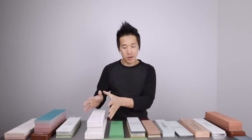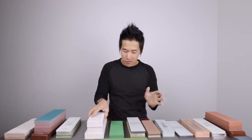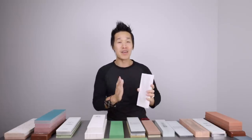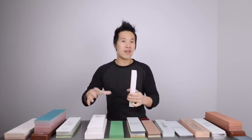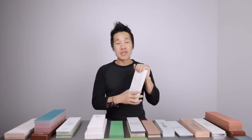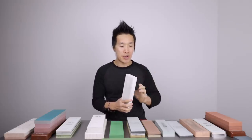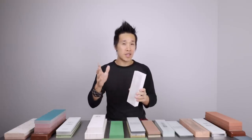The next three stones are from Suehiro and they've kind of become my go-to stones at this point for the 1000 grit. This one here is the Cerax 1000. I've owned this stone now for three years and I've loved it — it's been a really fantastic stone. Suehiro does a nice thing where their stones are always a little bit thicker and bigger than the average manufacturer. This is a soaking stone, and as a soaking stone you tend to get slightly better feedback than most splash-and-go stones. It was almost the stone of the year, at least in the sharpening category. Even though it's only in the $40 to $50 range, it can handle knives up to 66 Rockwell easily — that's one of the most impressive things about this stone.